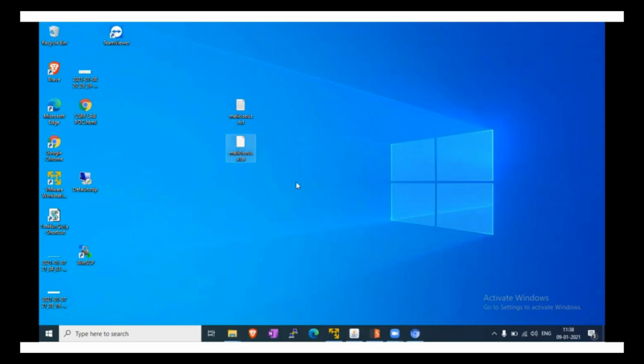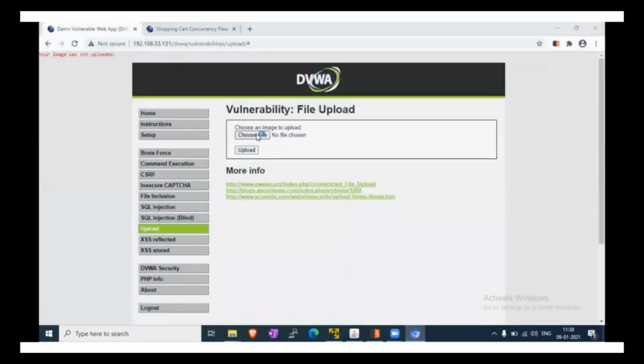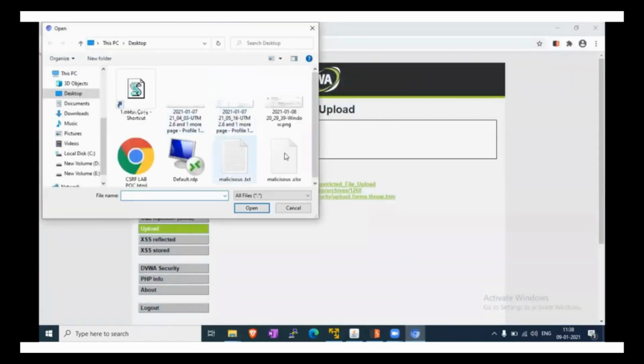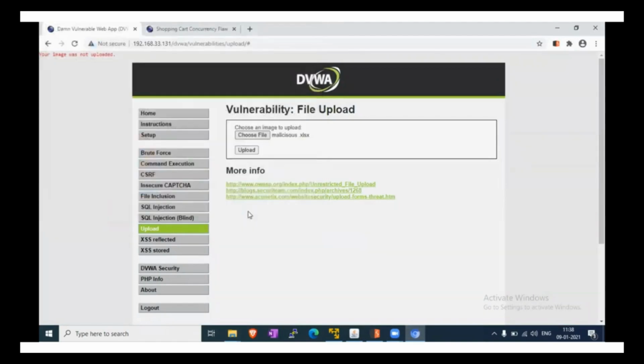We will check with this malicious Excel file. So let's check and try to upload that. Here we are not able to upload it, and it shows that the image was not uploaded.